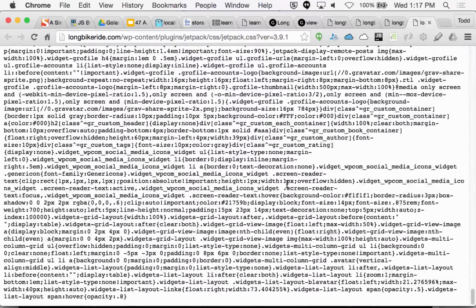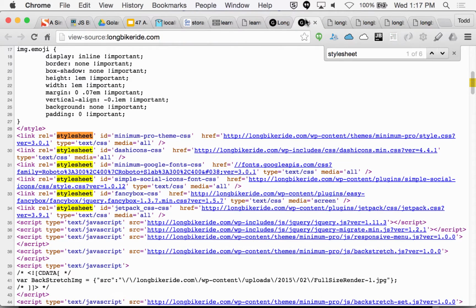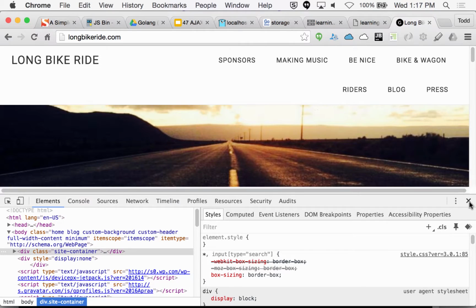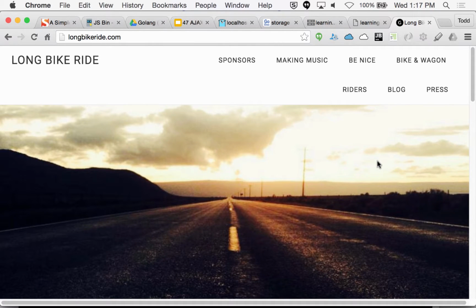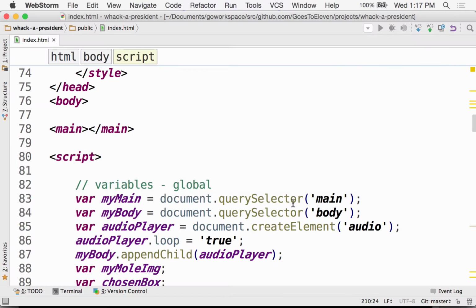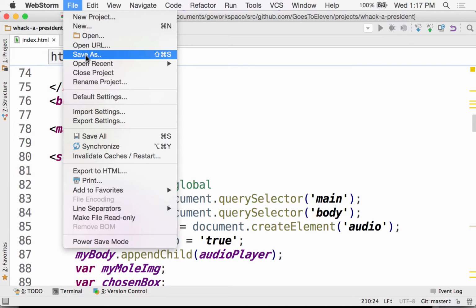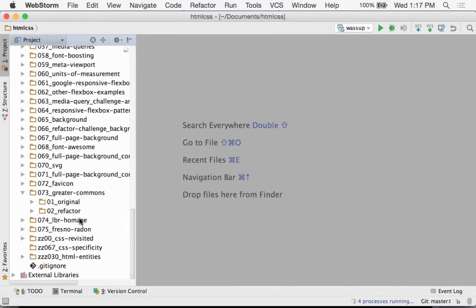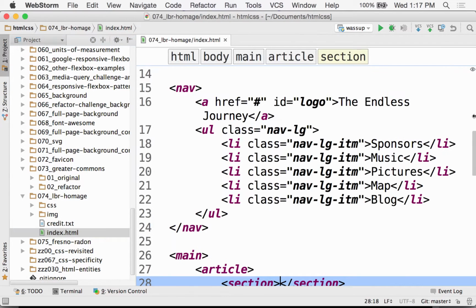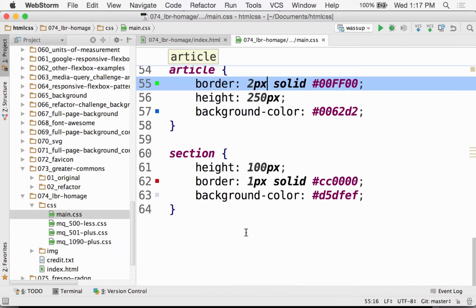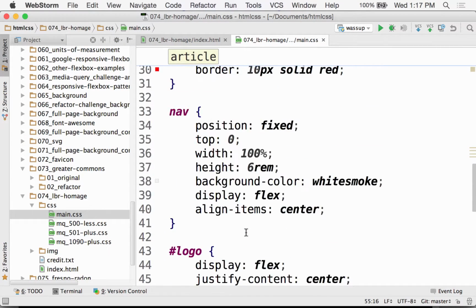But, hey, maybe this was built at one of those get-a-free-site websites and it's all automated for you or whatever. But then I was like, can we rebuild that site without downloading all that crap? So this was my exercise for my students yesterday, and here's the starting point I left them at. It was an LBR homage, right? Long bike ride homage.